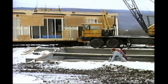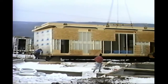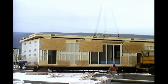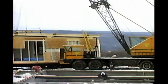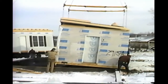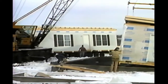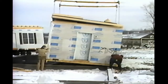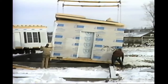Center beam of the house, getting it all set to pick up with the crane. Should be doing that shortly. The first section of the house went on while I was on my break. Went down to see Joy and Mark, and they picked up the first section and set it on the foundation, which they're not quite done doing yet. Somehow it's sitting there kind of cockeyed. Maybe they just pick it up on that angle to get it even with the foundation and then set it. Hopefully.